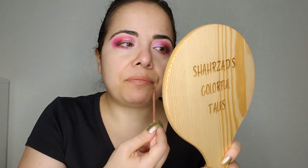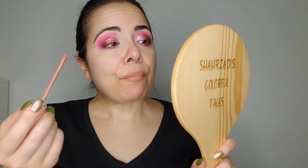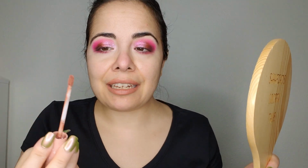So if you've used these before, you know that they used to just smell like lipstick, kind of a chemical smell, nothing offensive, but just, you know, like lipstick. And as part of this reformulation, now they smell kind of like something sweet, like candy, which, for lipstick, I think that's a good idea. I like that. Smell of chocolate, smell of candy. Yes, always, please bring it on.